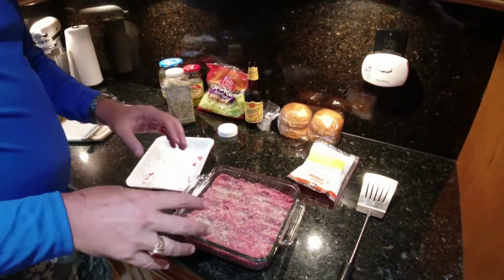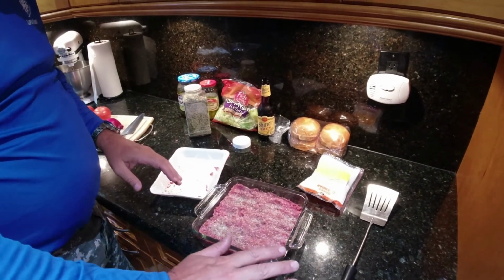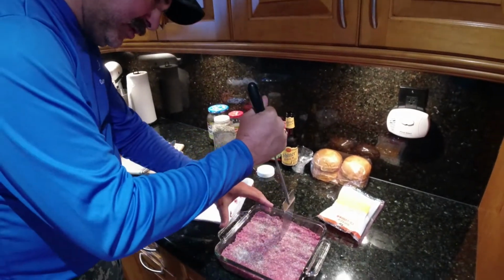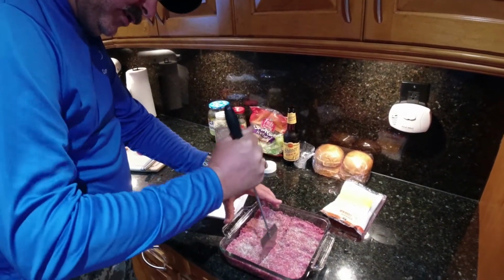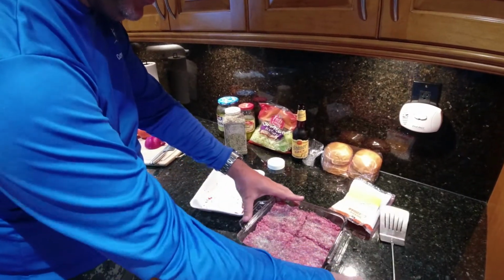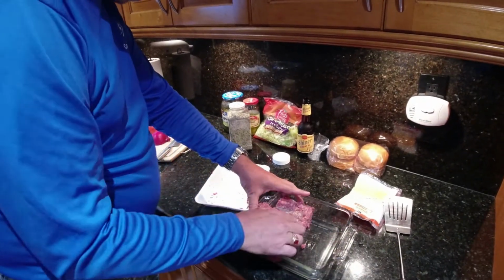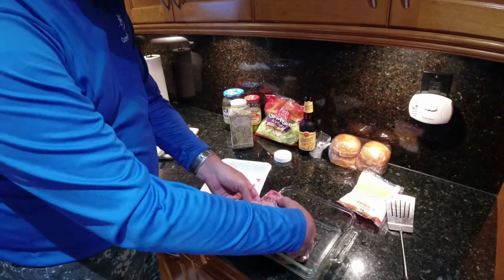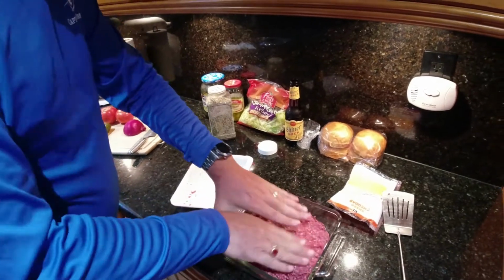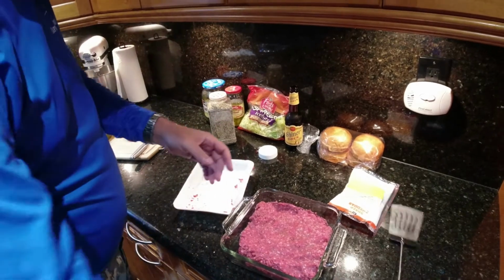Now what we're going to do is cut them, stack them, cut them, stack them. What that's going to do is layer that seasoning into the burger meat as we compress it down. So I'm going to use my little spatula here and cut it into quarters like you're cutting a cake. This is not a precise science. You ain't really trying to do anything totally magical here. You're just stacking them up, kind of like that. Now I'm going to lay them down in here and smash them flat, just like that. So now I got me a nice little 4 layers.